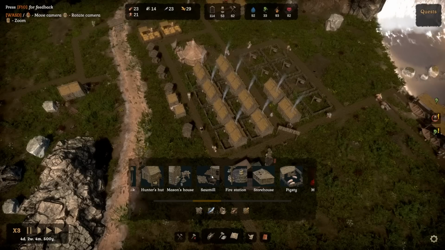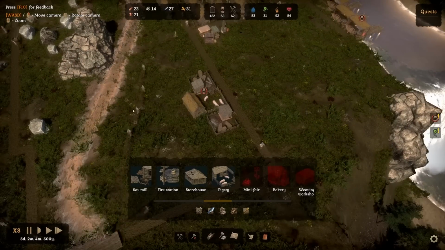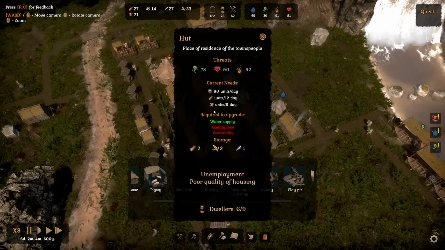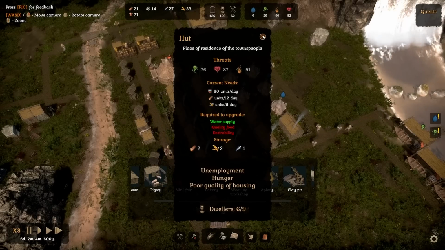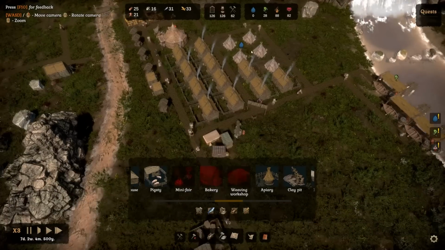Right, sawmill. Turns logs into planks. Hey, look, there we go. It's all clearly bumped into gear. And I think, yeah, look at that. We got loads and loads of people arriving, and they're literally being upgraded straight into houses. Any issues? I don't think we got any issues.